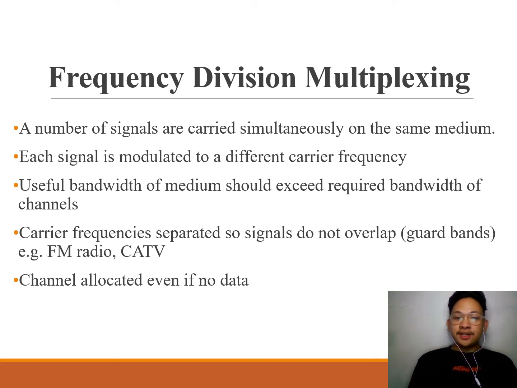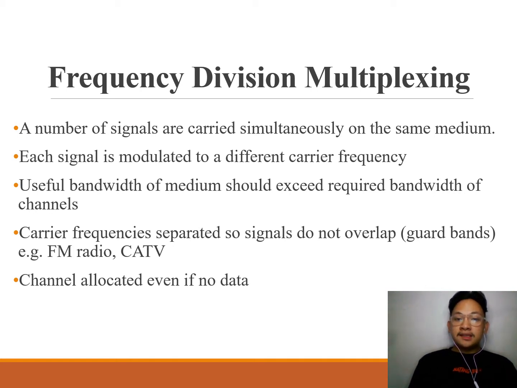In analog radio transmission, signals are commonly multiplexed using frequency division multiplexing or FDM. A number of signals are transmitted at the same time, or simultaneously, on the same medium, and each source transfers its signal in the allotted frequency range. There is a suitable frequency gap between the two adjacent signals to avoid overlapping. Each signal is modulated to a different carrier frequency. Since the signals are transmitted in allotted time, this decreases the probability of collision.